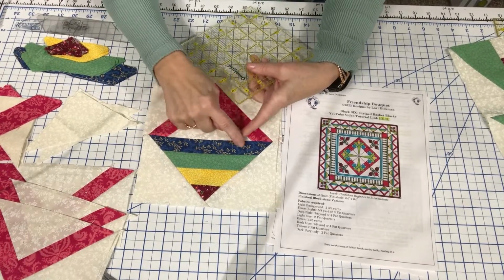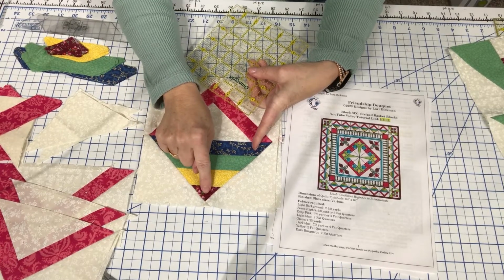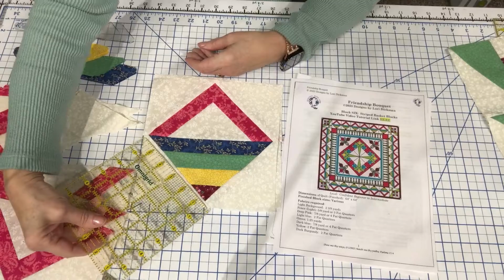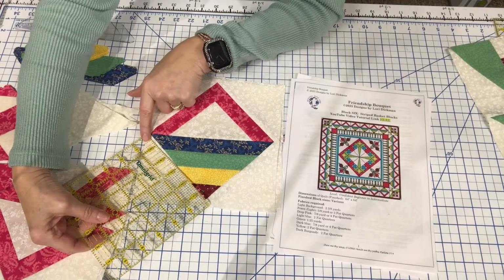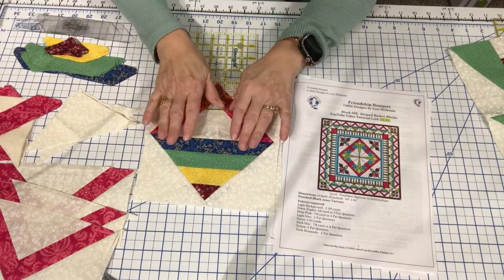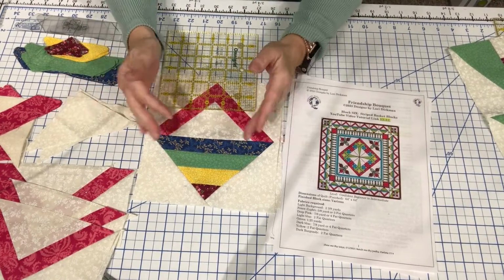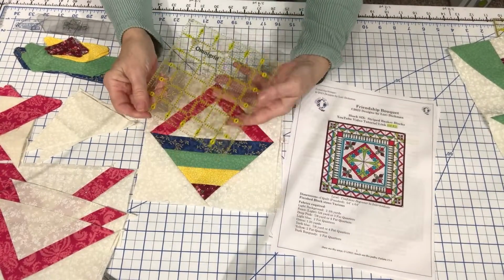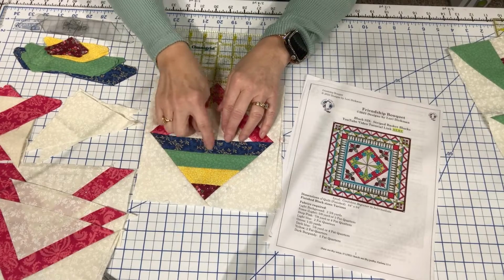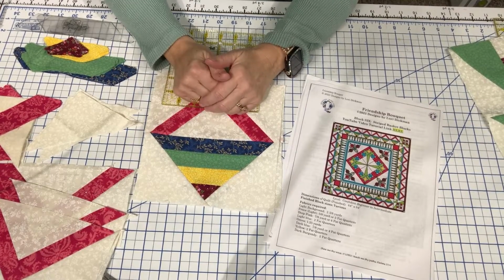So on this triangle, you see the dark blue is at the top here with a long strip and the burgundy at the bottom. The next strip is going to have a long burgundy with a short blue. And if you don't mind having all of your baskets a little different, then certainly just go ahead and cut 24 of them using your 6-inch Omni Grid and your 4 strips here, and cut those out, and you're ready to go to start putting your block together.